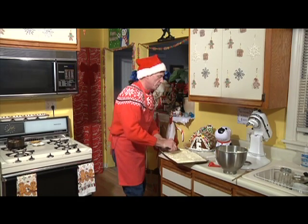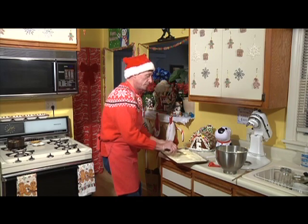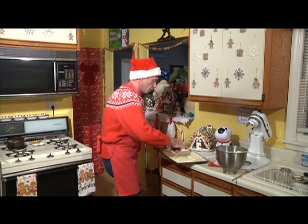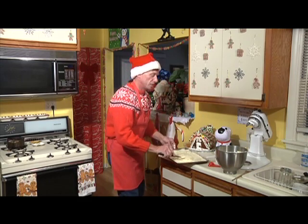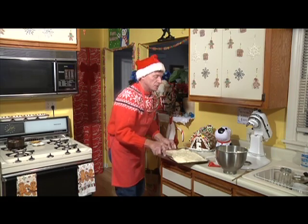And then we're going to put this in a 400-degree oven, so it's a hotter oven. And this only gets baked for 10 minutes. That's it. You don't want to overbake it, otherwise it's going to be too hard and you won't be able to bend it or fold it. It's going to break on you. And we don't want that. We want this to be soft, because this is just like a jelly roll.